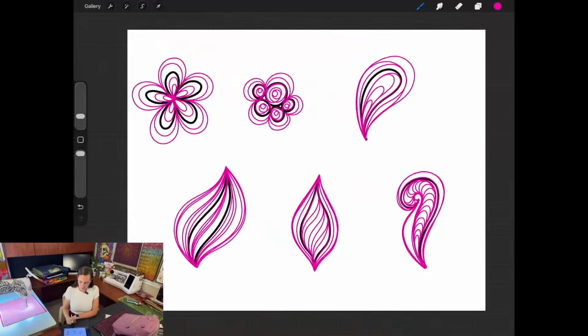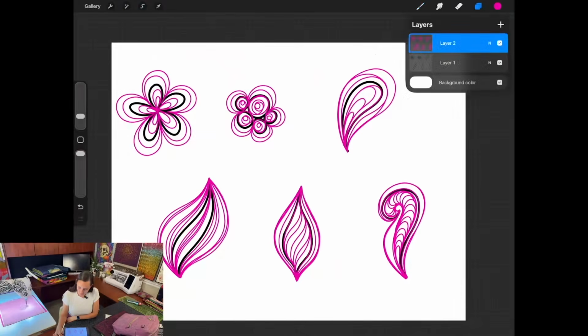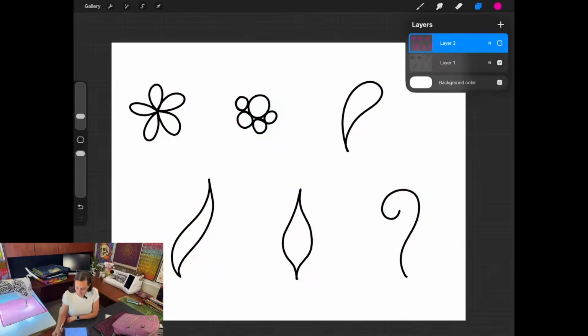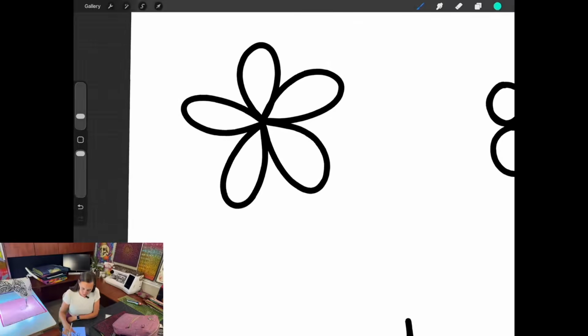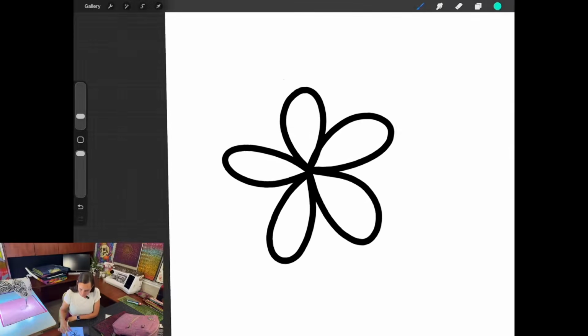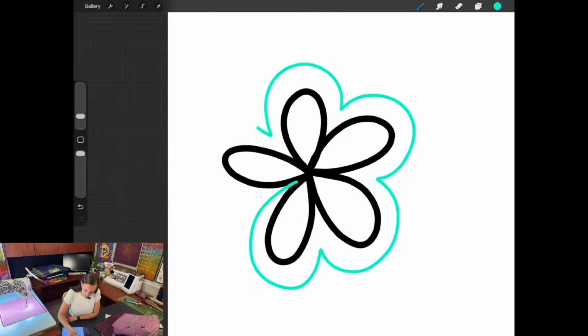Okay, so we have our motifs here that we have added layers to. Now let's do the same exercise, but instead of doing layers, we're going to do echoes. So I'm going to turn that layer off for now, and let's do a different color here for our echoes. So if I were to echo this flower, it is going to look probably how you can guess it'll look. So it would look something like this. So remember, our echoes are a little germophobic and less touchy-feely.